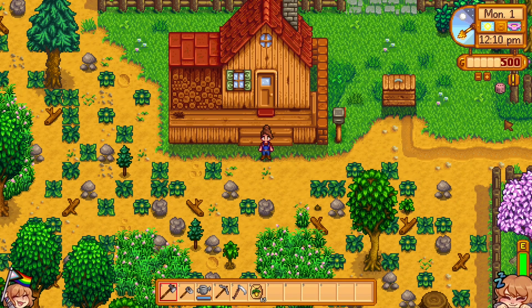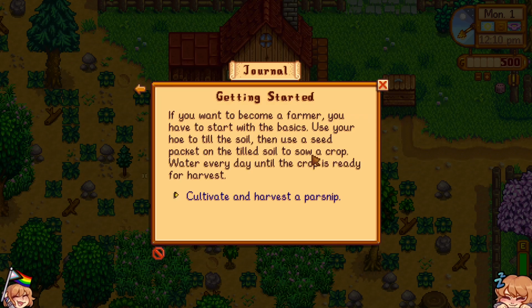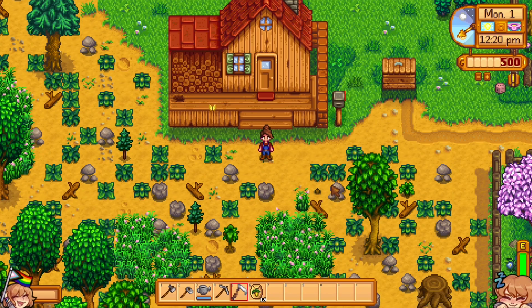I would say that a solid place to start in this game is actually with the quest log, because you get 2 quests that I think are actually really beneficial to start with. So first you have this quest that says cultivate and harvest a parsnip, and it tells you exactly how to do that. So I would suggest starting with this.